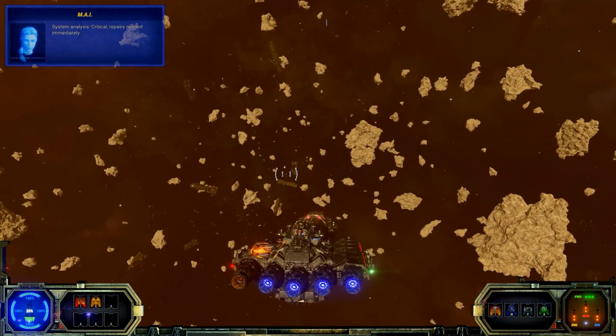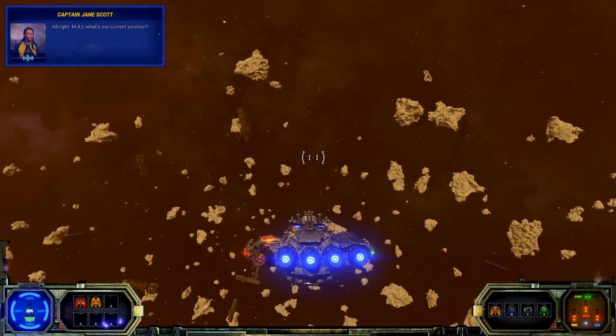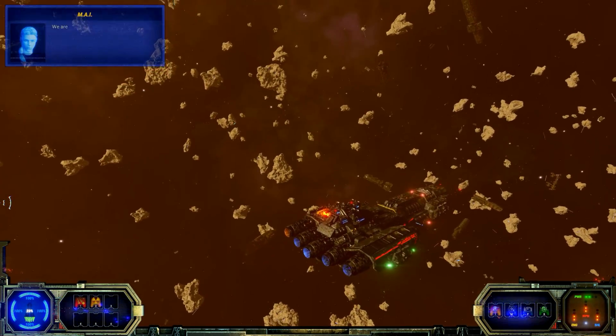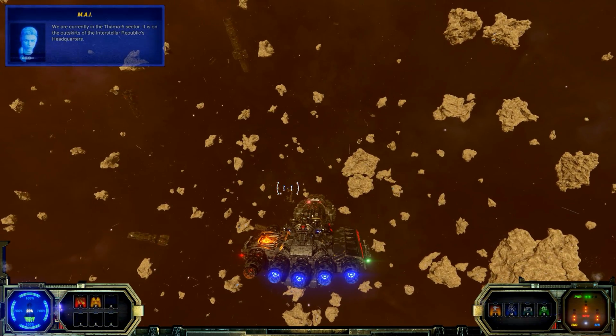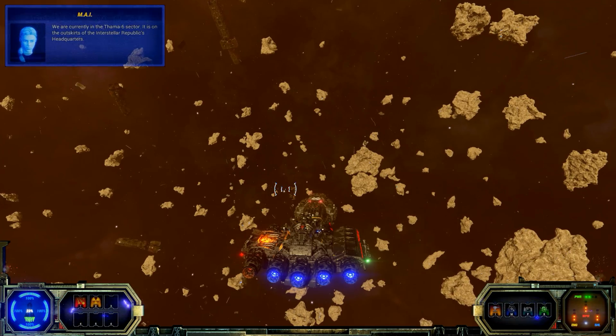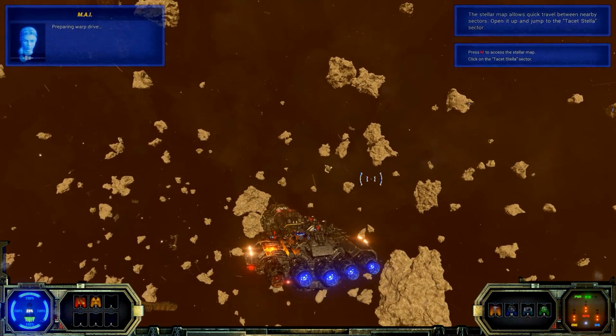System analysis. Critical. Repairs needed immediately. Yep. All right. Mai, what's our current position? We are currently in the Thamus 6 sector. It's on the outskirts of the Interstellar Republic's headquarters. We should be able to reach it using our warp drive engines. Preparing warp drive.